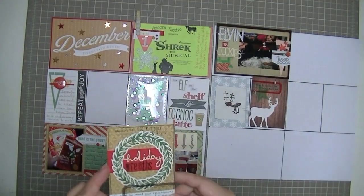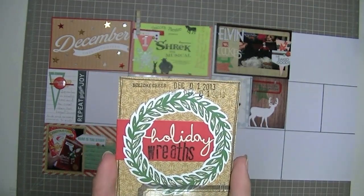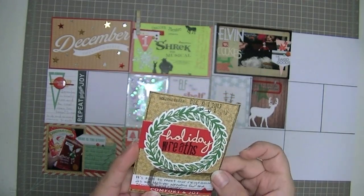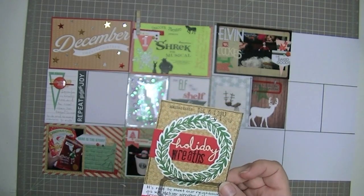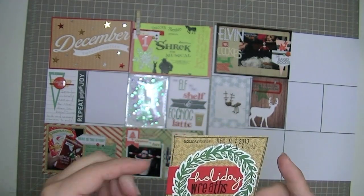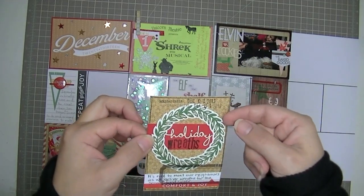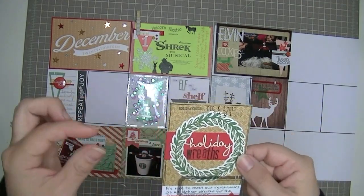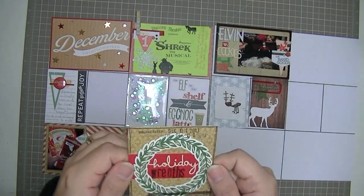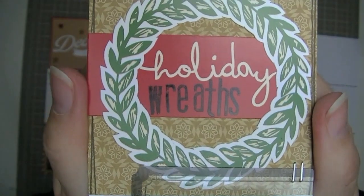So this is a card that I did today, so if you watched my process, you will have seen this one already. But basically, I wanted to document the delivery of the holiday wreaths that we do every year, but I didn't have a good picture. So I just created a little card using the wreath sticker that came on the Glitz Designs, and then the holiday sticker I layered behind, and I actually just folded it over. And then I used a stamp set to stamp out the word wreaths.